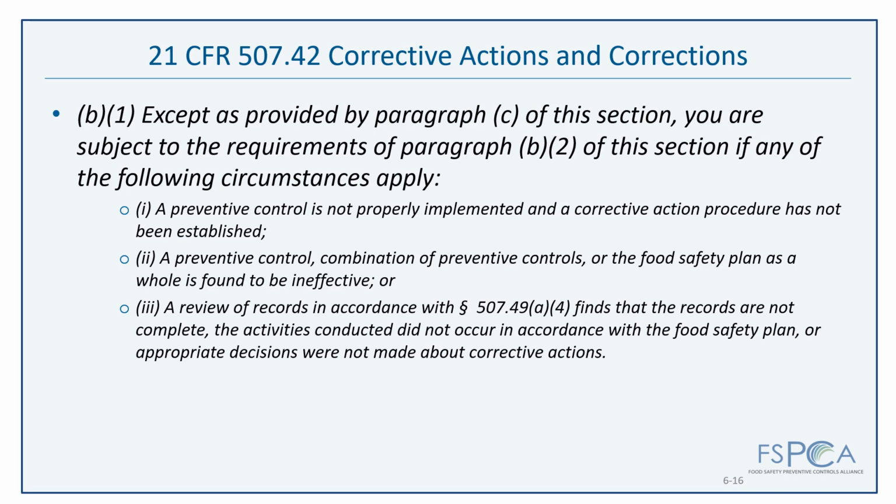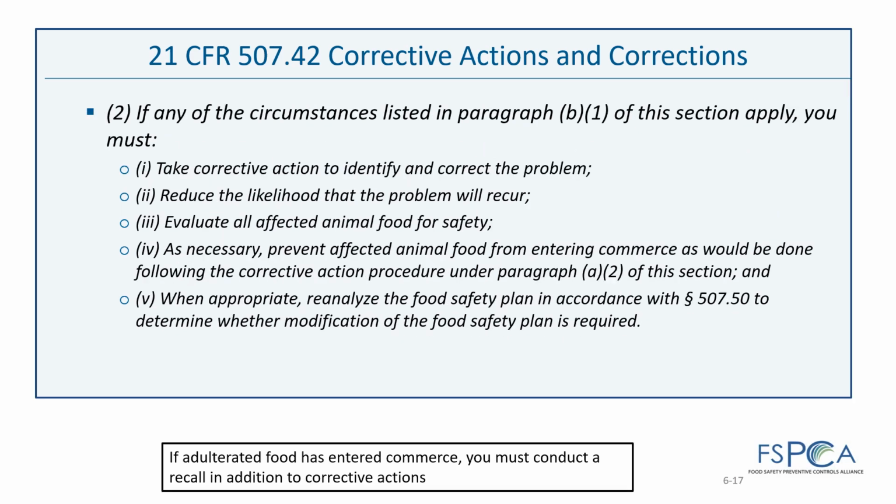So what that section is saying is that some of the records produced through corrective actions can be reviewed, as we are going to see in our verification section. And through that review, we're going to say, did this happen correctly? Did this get written down correctly? And if not, then we need to go back and do some other corrective action as well. Okay, or if our preventive control is just not being properly implemented. Okay, so that tells us when we need to implement a corrective action.